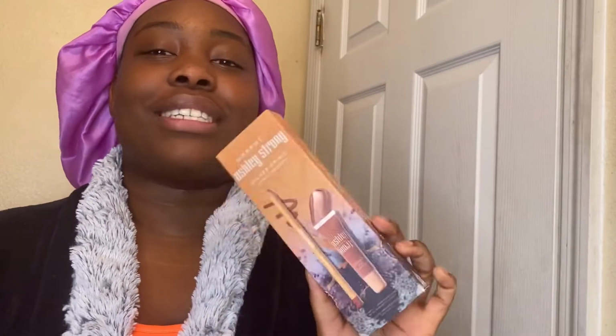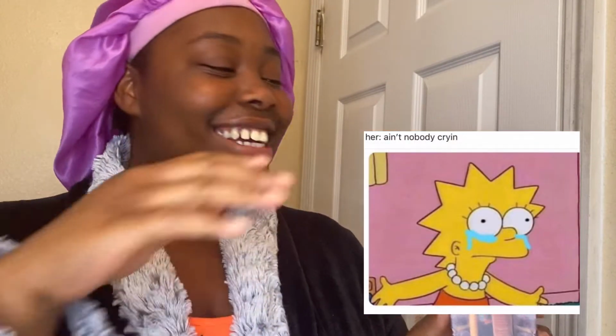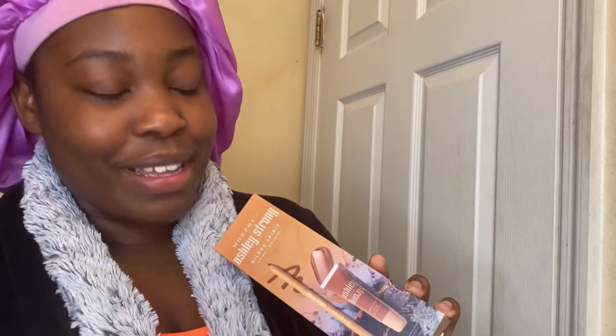Oh my god. So I went to, I think Sephora it was? And this was cute, because I wanted to get into the lip lining situation. This color does not go with me whatsoever. It makes my lips look ashy. I'm not crying, y'all. There's just something in my eye. The liner makes my lips look ashy, but the gloss itself, it's cute. But I got that from Sephora. I didn't buy it though. I still got it from Sephora.